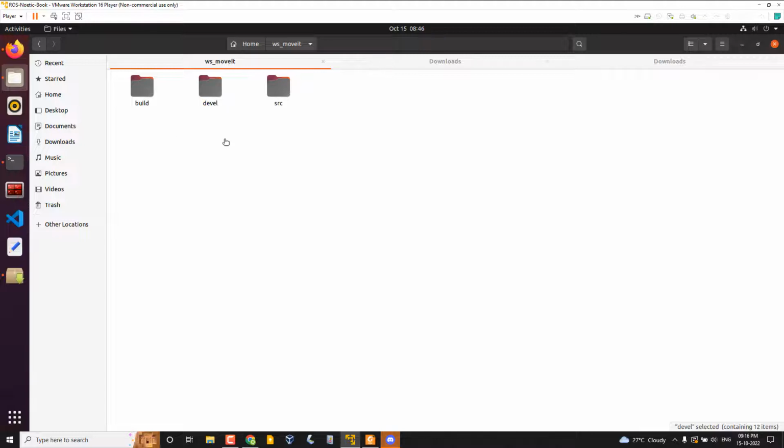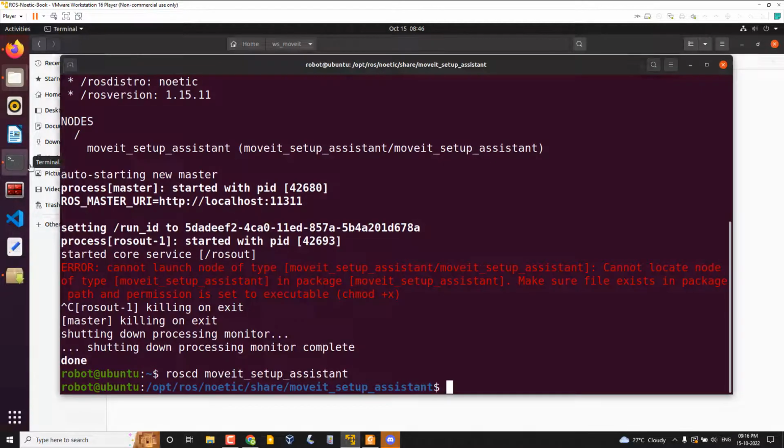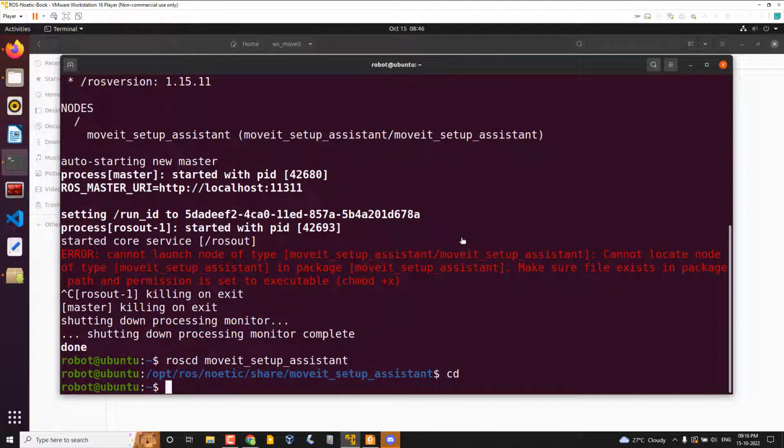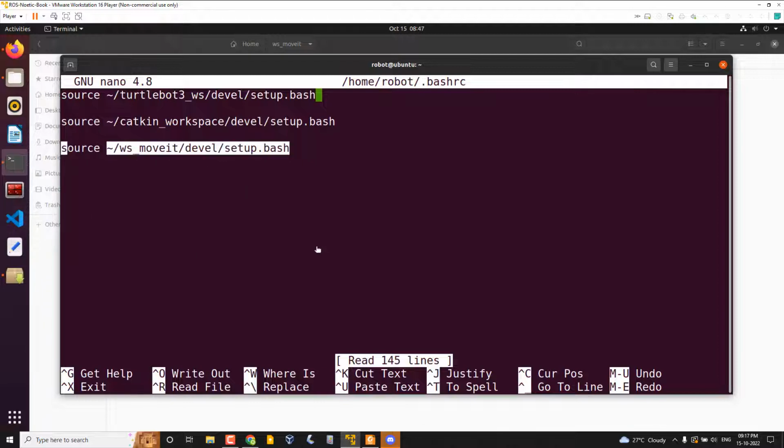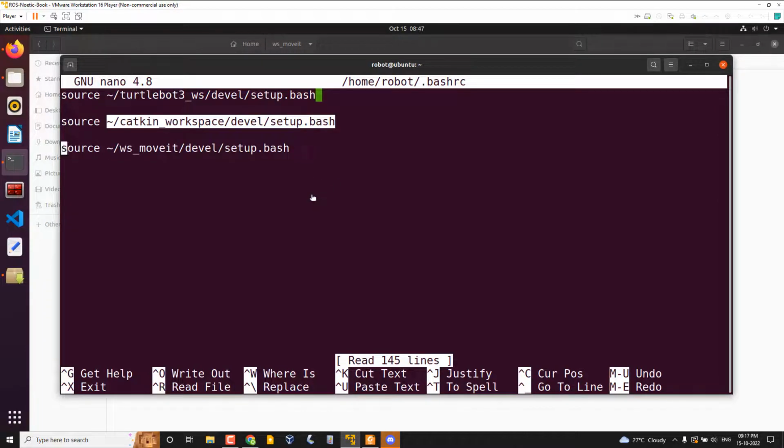Okay, so maybe what we can do is simply delete the build and devel from the MoveIt workspace. Let me check. In the bashrc, we are actually sourcing only the MoveIt workspace, and there is nothing in other workspaces.